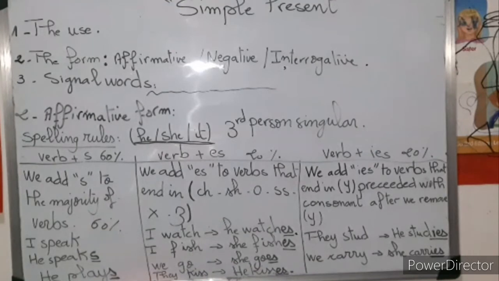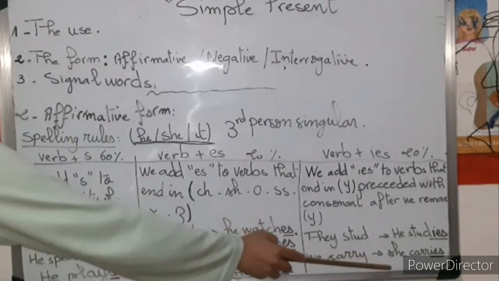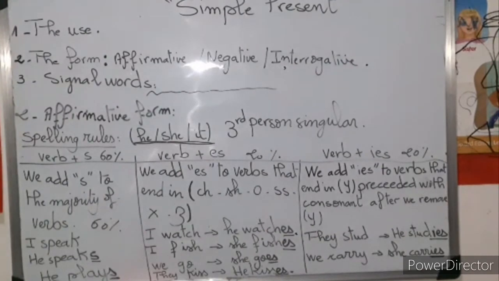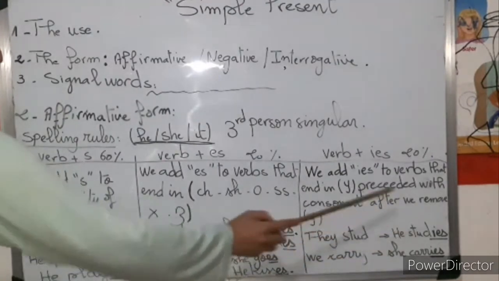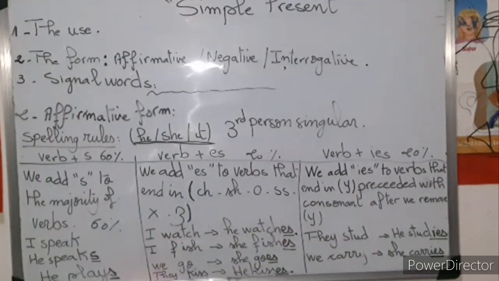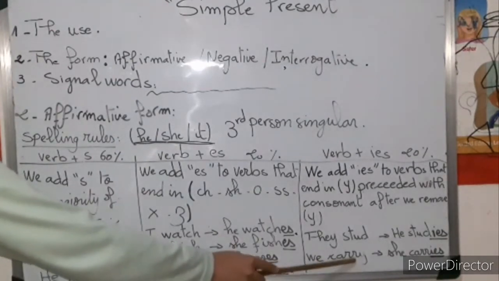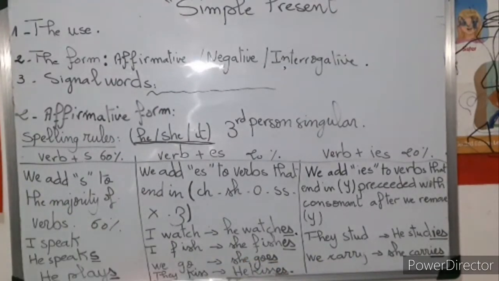We carry the bags, or the school bag, for example. We carry, yes? Or Harry, for example. The change here: she carries. What shall we do? We remove the y and you put ies. Please pay attention. The y should be preceded by a consonant. You know the consonants B, T, S, M, L, P, N, and so on and so forth. G, L, R. All these are consonants. Okay? Pay attention, please. As I told you, the y should be preceded by a consonant.